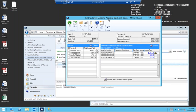So this screen will only show me those payments that are in this batch. And you can see over here we've got the vendors listed with the total amount of the payment. Over here, if I highlight any one of these vendors, I'll get the detailed information as far as the voucher, if I put in a transaction description, and then the amount. So you can see each one of these 3 only have 1 voucher being paid to make up their total check amount. Central Cellular actually has 4 vouchers making up their total.